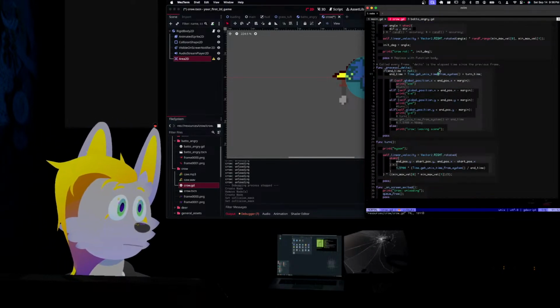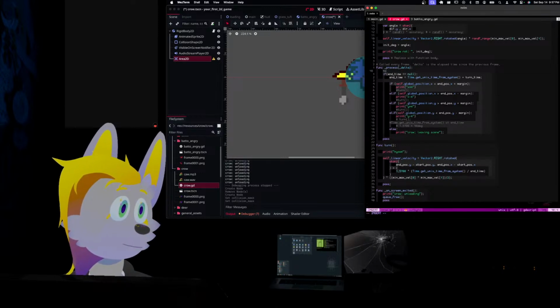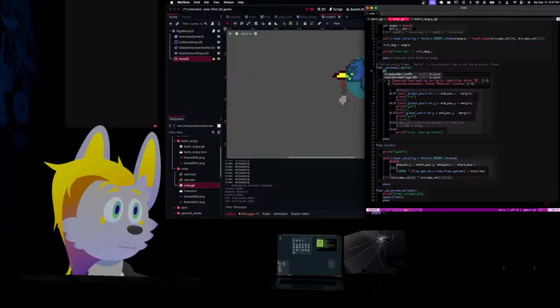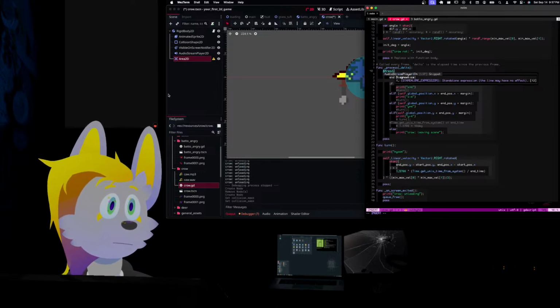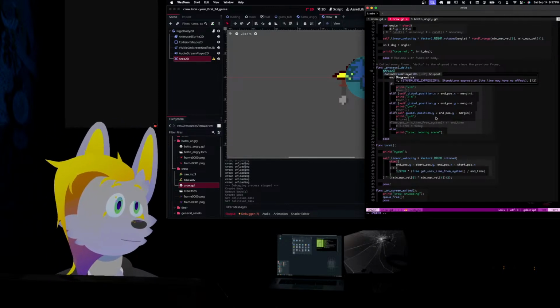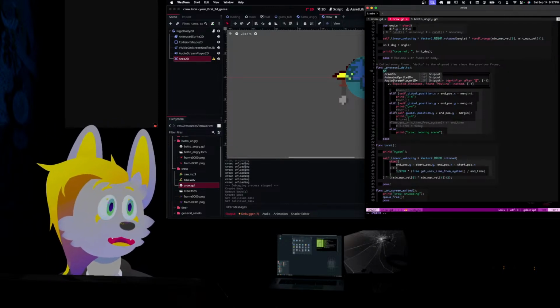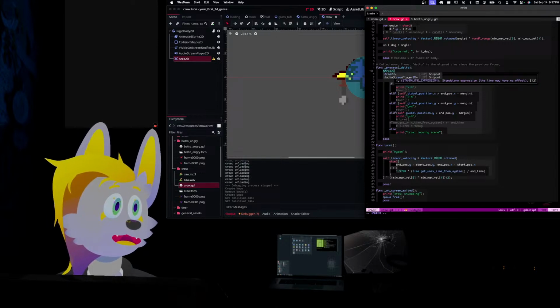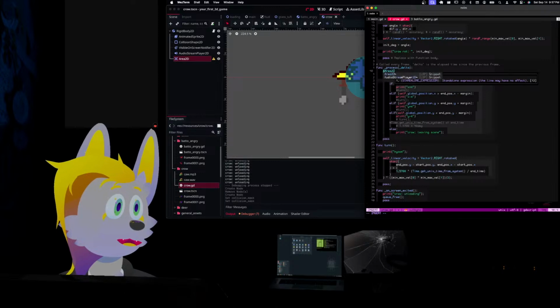So, per frame, we will just simply say $Area2D. I don't think I saved this yet, so let's save that. Okay, so first we need to connect.